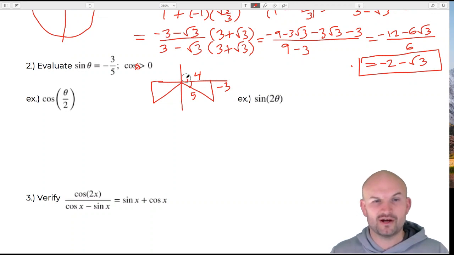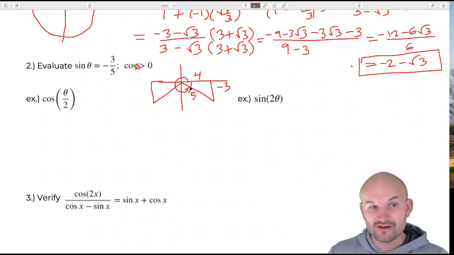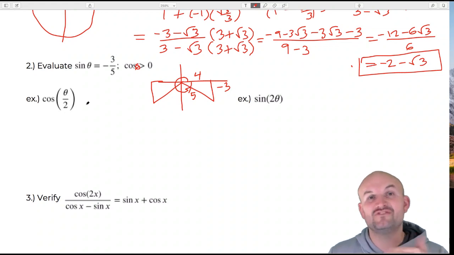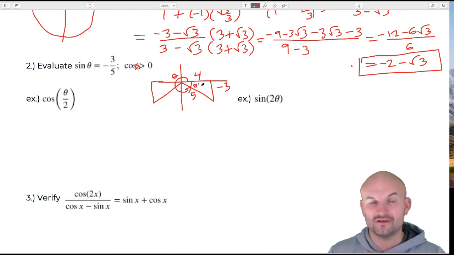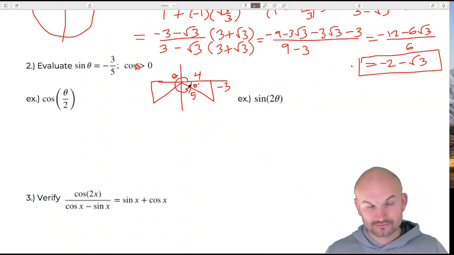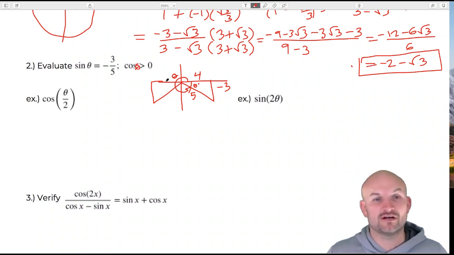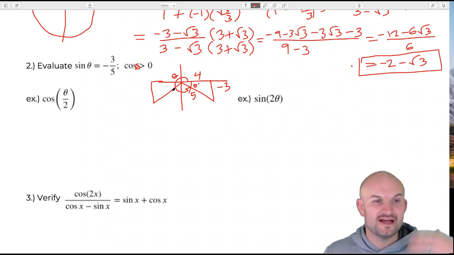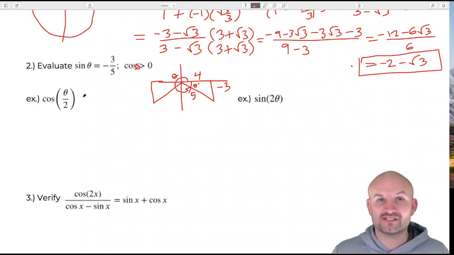but really our angle theta is right here. So you can see this angle is in the fourth quadrant. Therefore, when we are going to use the half angle formula, we're going to use the negative version of that radical, because the half angle, which is theta right here, right now we're basically just using the reference angle of theta. So if we take theta and divide it by 2, we're going to have an angle that's in the second quadrant. And when theta divided by 2 is in the second or in the third quadrant, the formula is going to be the negative square root.